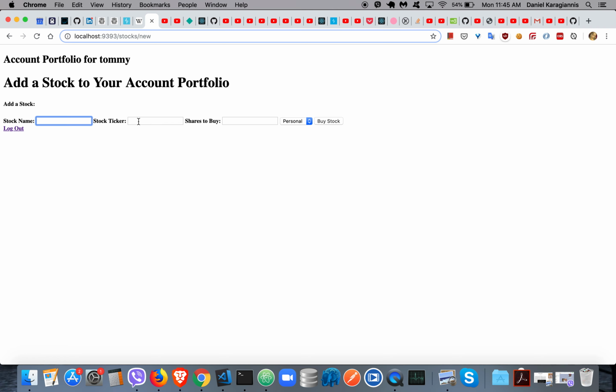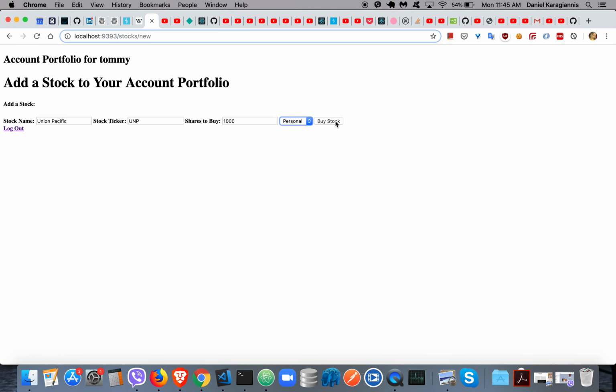Here you can see the form fields. Let's type in Union Pacific for a stock name. Stock ticker UNP. Over here you have increments. You could select using the arrows up or down. I'm just going to go with 100, or let's do 1,000. And over here, if a person has more than one account, you could select it over here.